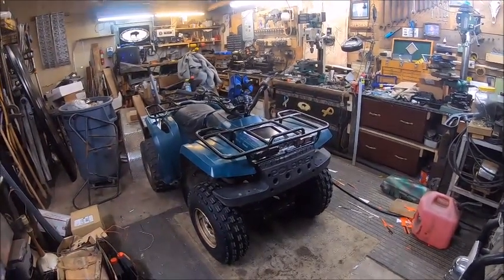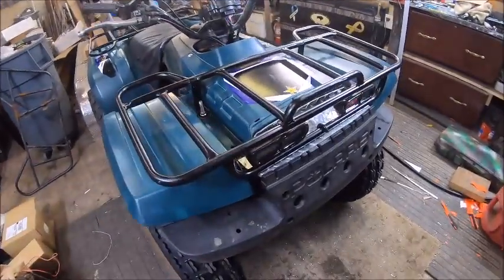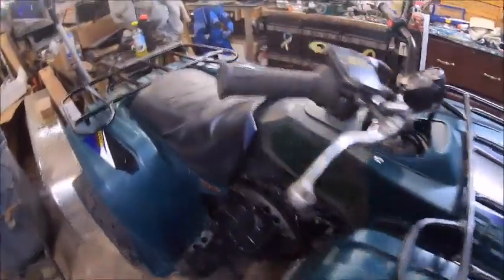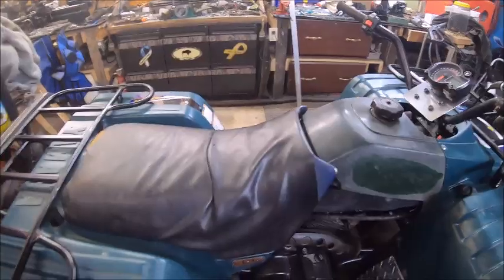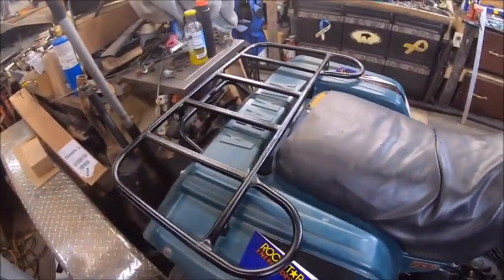And none of that goes to this bike. This plastic don't go to this bike. The seat don't go to this bike. This didn't go with this bike. I put my own stuff on there. Made some other bike stuff work on it.